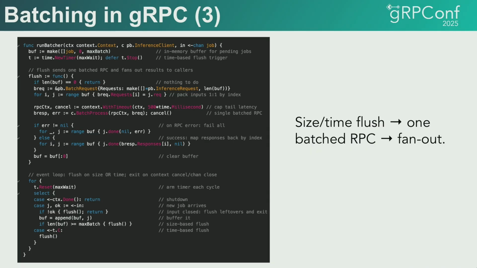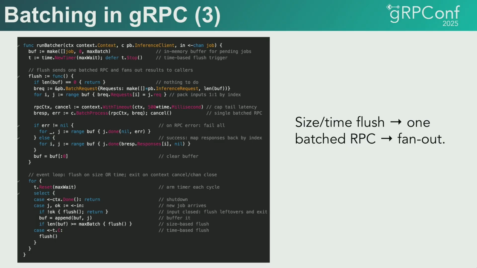A simple example in Go takes the incoming jobs and tries to batch them together. We keep a memory buffer of all the jobs. Each job has a request payload and a callback for returning the result. I mentioned the two strategies we can use for flushing the buffer. One is size based: we want to hit the maximum size, then create the batch and send it. The other is time based: we wait until our timer expires. We can wait a few milliseconds, or a few hundred milliseconds, and then whatever requests are available at that point, we batch and send.